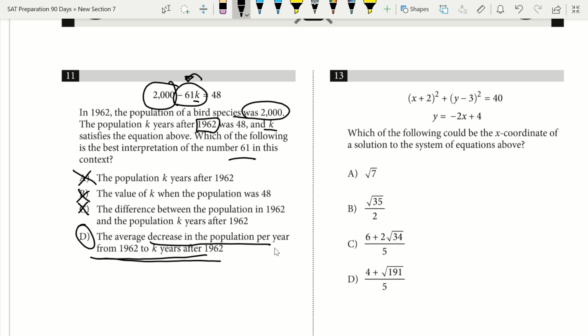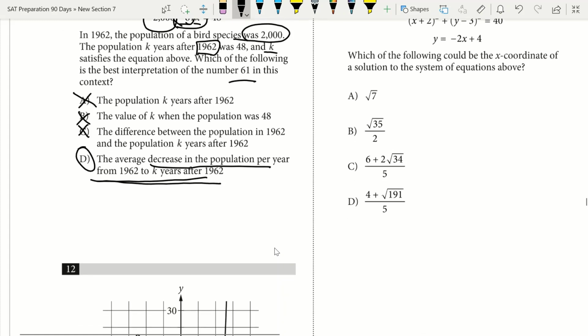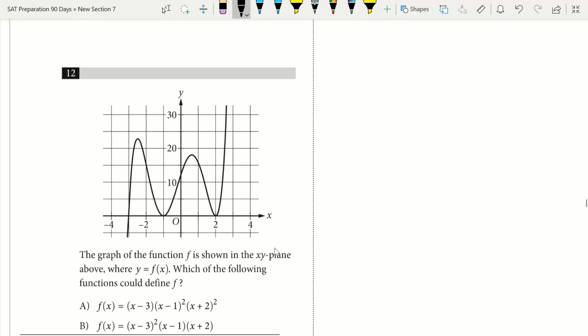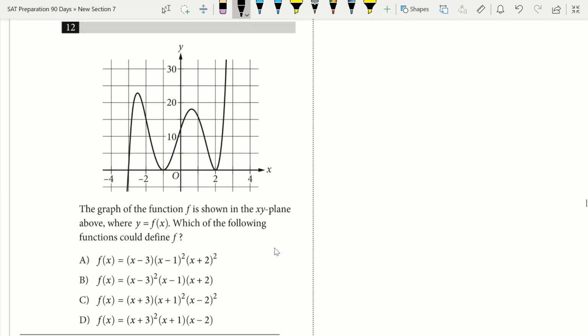Whenever we have a variable next to a number, we know that that number is really dealing with our slope here. In this case, that slope is going to be our decrease in population per year. So as far as tips you can put in your notes, anytime we have a number next to a variable in our equation and it's a subtraction like that, we're really looking at most likely a decrease in some sort of number, right? That's really our slope that we're dealing with there.